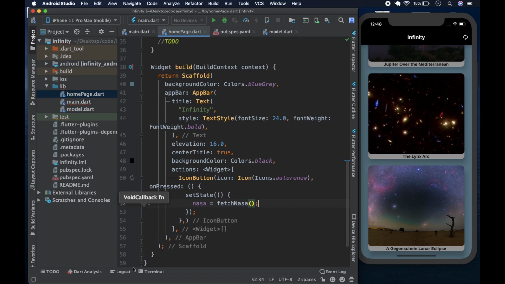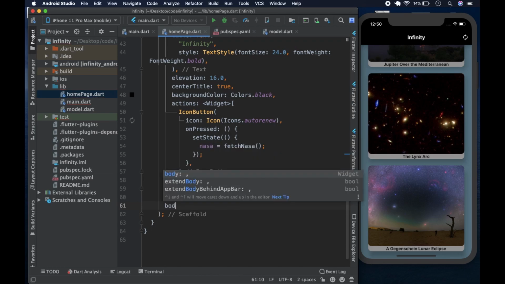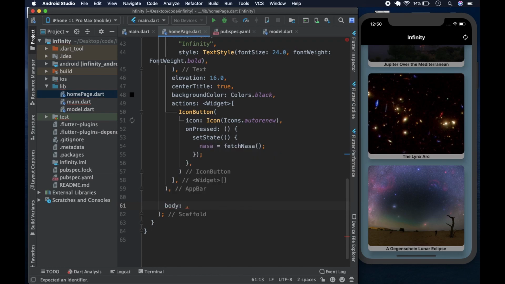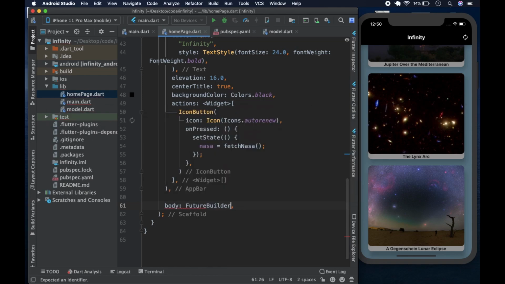Yeah, and we come to the end of our app bar, and next it's time for our future builder that will display all these gorgeous images and this text. We're going to have a body. The body is going to take a future builder. A future builder, I think, builds widgets based on a future, and the future is basically just something that is delayed that will come in the future.